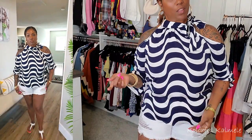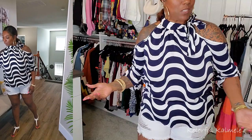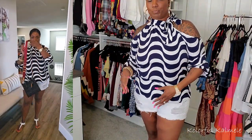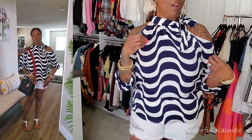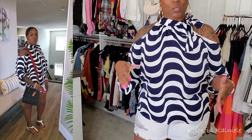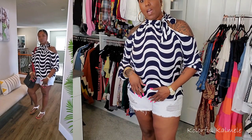And like I said, all of the tops that I got are size 12, or on Shein, I believe for curve, it's like 0 XL. I'm like, what is a 0 XL? But they say equate it to a size 12. And all the dresses that I picked up are a size 14 or a 1X. So just so you'll know what the sizes are for me and my clothing that I picked.